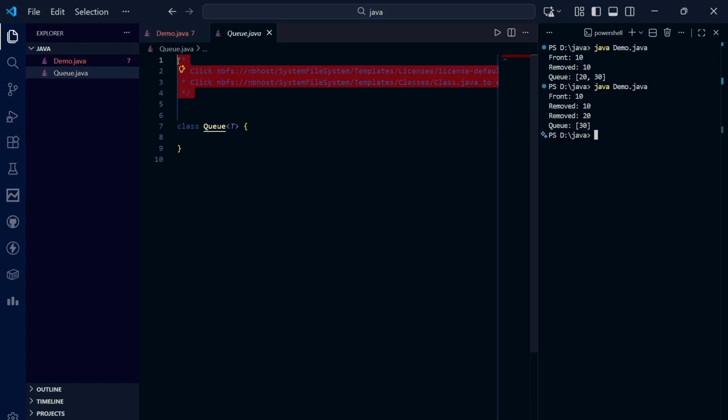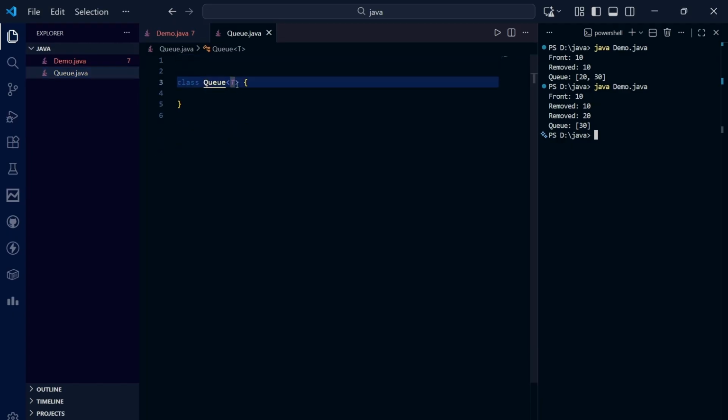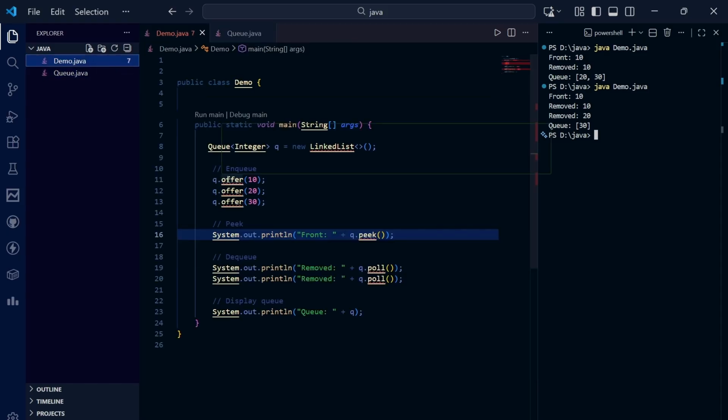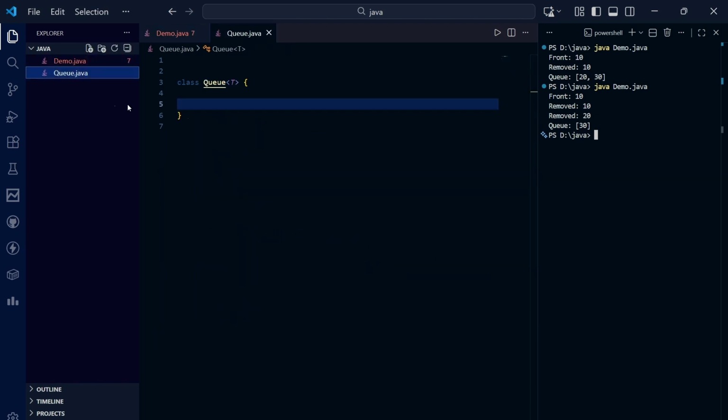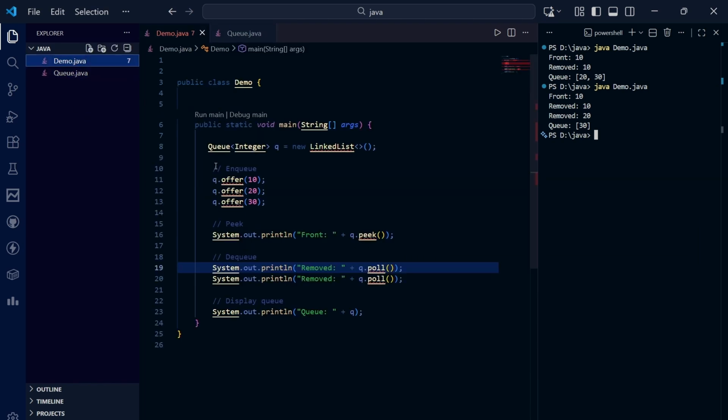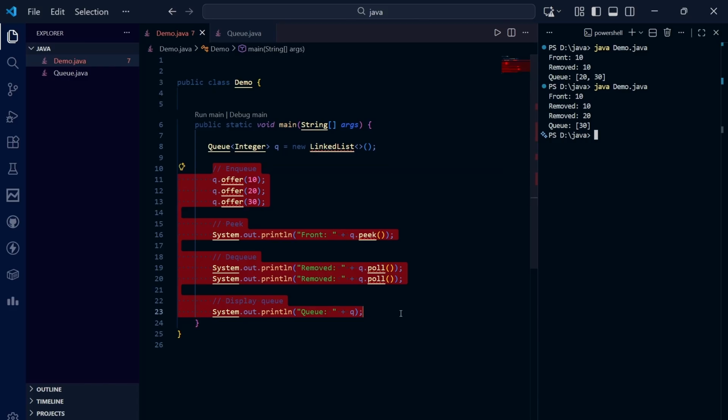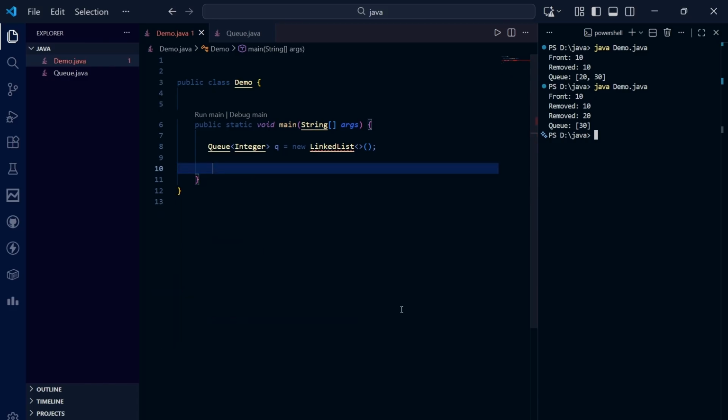Inside that file, it is also accepting the type safety. Here inside that we are going to have all the stuff. Again it is showing error because we do not have any functions called offer and peek and poll. So inside this queue, in the demo, I am going to introduce one by one the stuff. So I am going to remove all the stuff from here. This linked list is also not there. So we can also typecast this to queue type. Okay, now it's perfect.